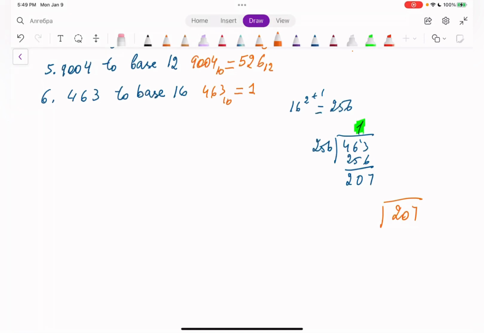So 16 to what degree is it going to fit? 16 to the power 1, because 16 to the power 2, 256, is going beyond 207. So 16 is going to fit one time, because I'm taking 20. 16 times 1 is 16. Remainder is going to be 4. Bringing down 47, it's going to fit twice. It's 32. And remainder is 15.